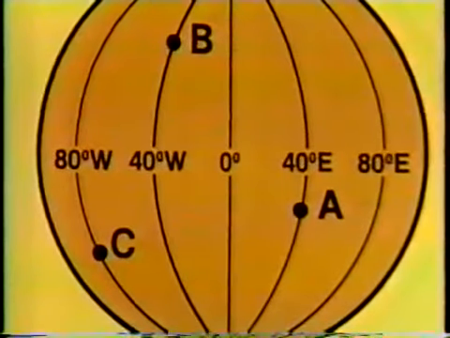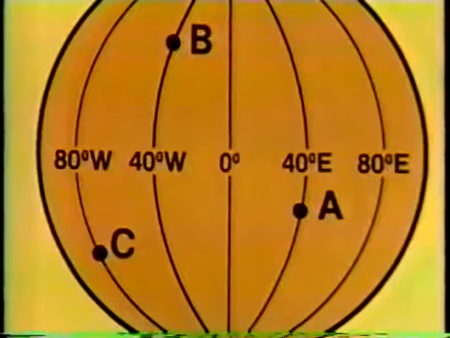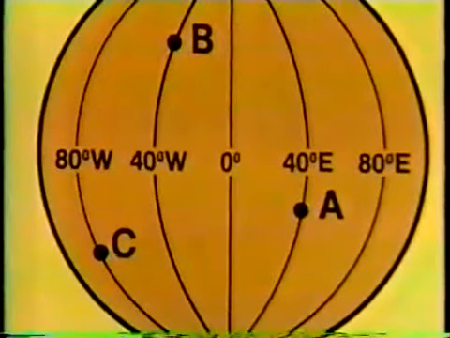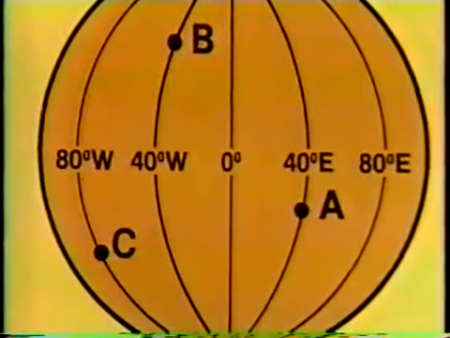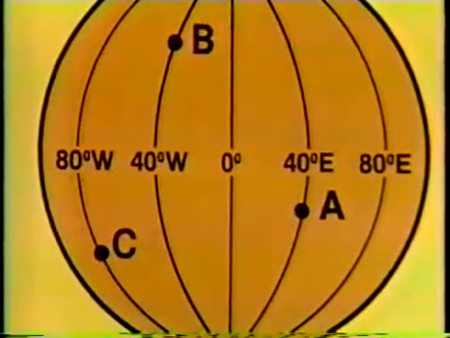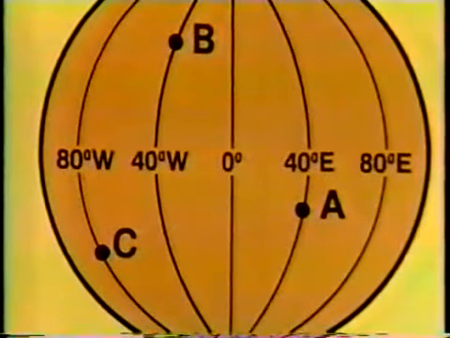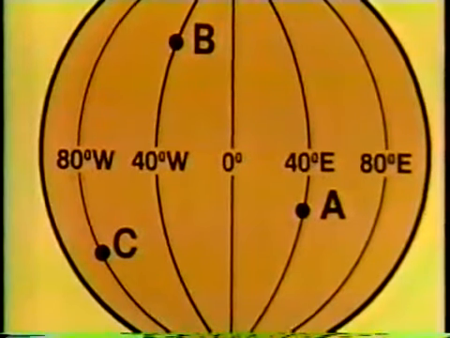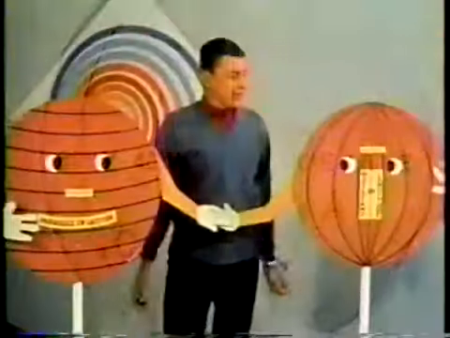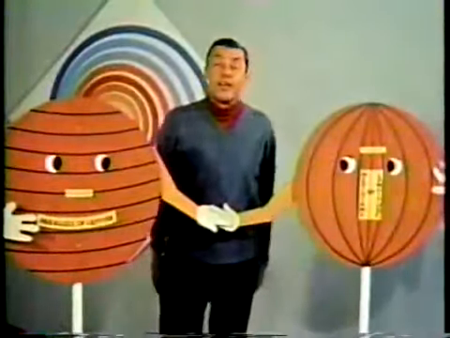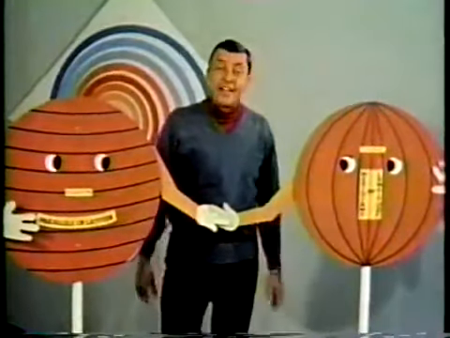What latitude is point B? Be careful. We really can't answer that, can we? Since there are no parallels of latitude drawn in this particular figure. To locate any point, then, we really need both its longitude and its latitude. That's why these two get along so well together. They really work hand in hand.